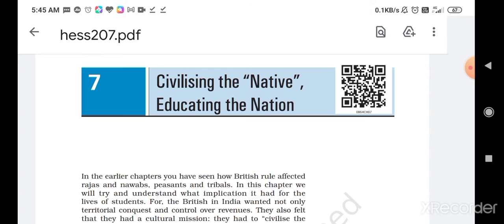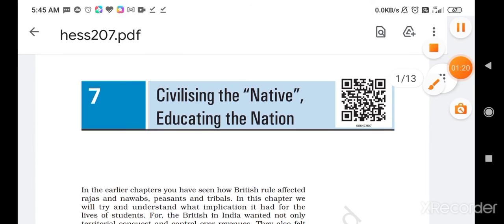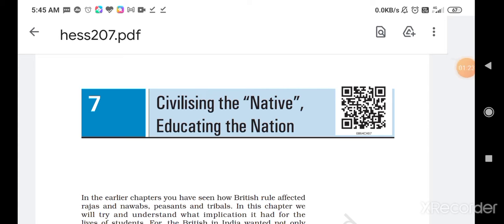And civilizing means to make people socially good and socially acceptable among people. That simply means that if one has etiquette and another does not, then the one who has etiquette will be the civilized one, and the other who does not will be known as the non-civilized one. The civilized one has etiquette, a mannerful way to speak and live, and a proper, good lifestyle. That is what civilizing means.